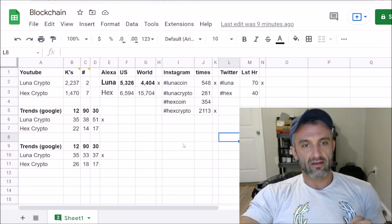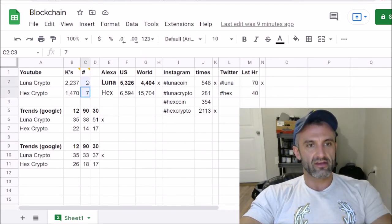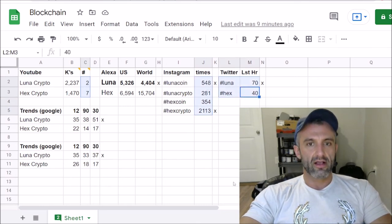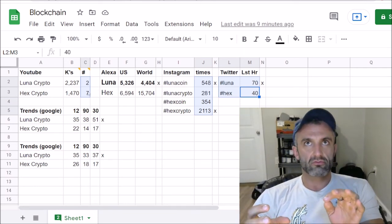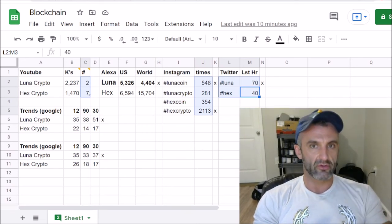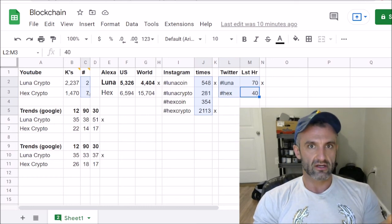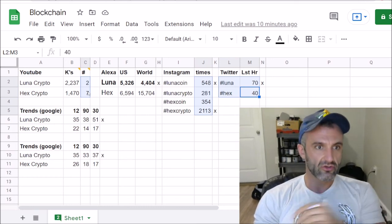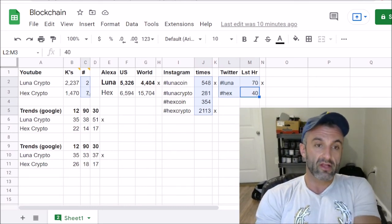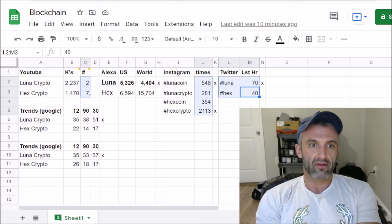And I think what could be driving that is this number right here, these numbers here, and if we had more data over here. The community, when you're looking at data that's related to, say, community driven, right? The number of videos published over the last 60 minutes, there were 7 videos published with Hex. There was 2 for Luna, 3 if you count that other video, which I'm not sure about, right? So double or more than triple the amount of content for Hex versus Luna on YouTube.